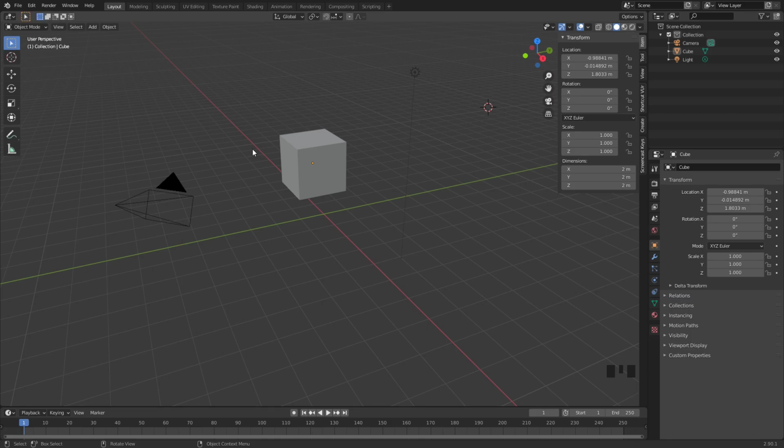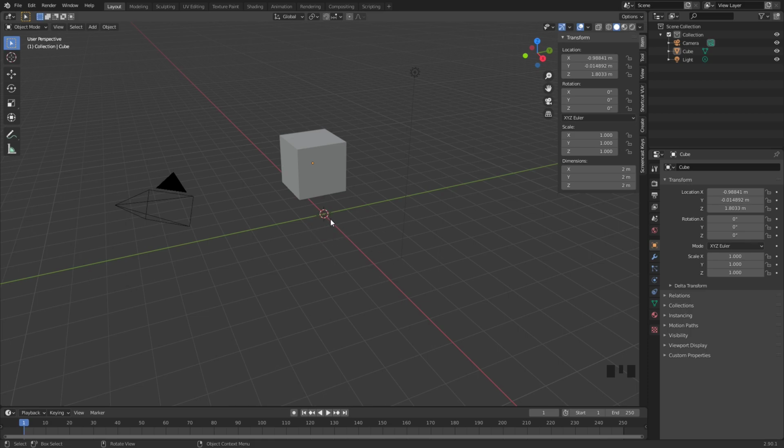We already discussed the origin of an object. Now you see this scene, also called the 3D world, has three main axes, and the point where they meet is called the world origin. Now see our cursor is here. If you want to move this cursor to the world origin, you can use shortcut Shift S to open the snap menu. You can click cursor to world origin so that the cursor will be placed at the position of the world origin.